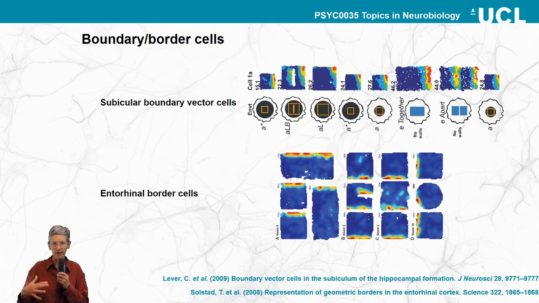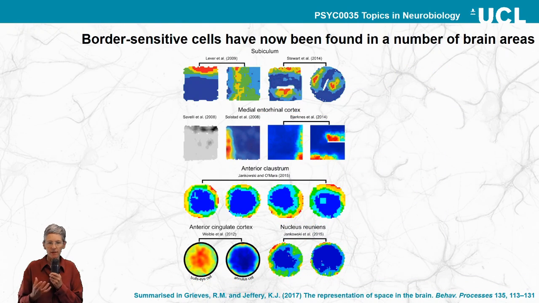We've seen how stretching the environment can pull apart place fields and stretch grids, and so on. So it may be, in fact is likely, that these border cells are the cells that are mediating the influence of the borders on the other types of cells. Border cells have now been found in subiculum, entorhinal cortex, and also this little brain region called the claustrum, where cells have been found that respond to borders not in a particular direction but all the way around the perimeter, so perimeter cells. So there are many regions in the brain that are interested in the borders of the environment.